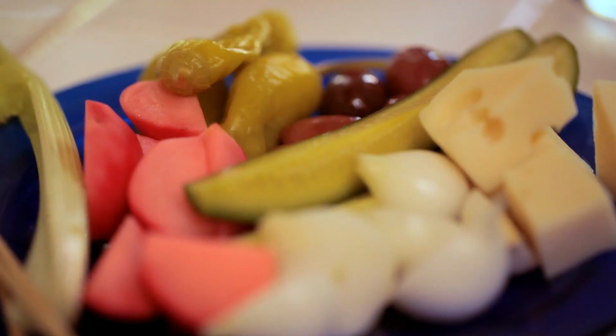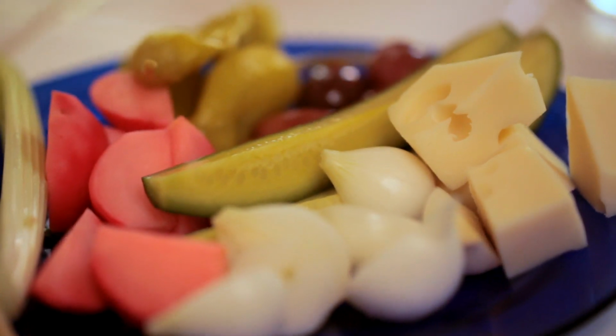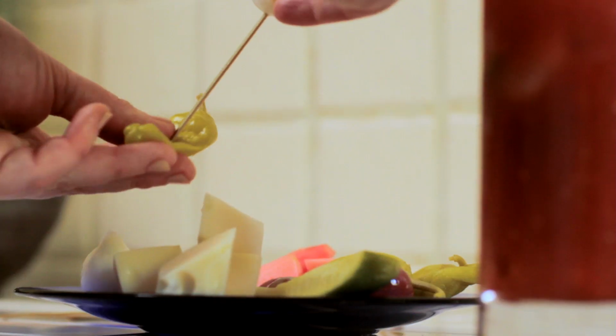And next comes the most important part, the garnishes. If you just garnish your Bloody Mary with a lemon, it's so unacceptable. You need to actually give your guests something to really get excited about. So I like to put celery, I like to put pickles of all sorts, hot peppers. I have been known to quarter a roast beef sandwich and put it in the Bloody Mary.